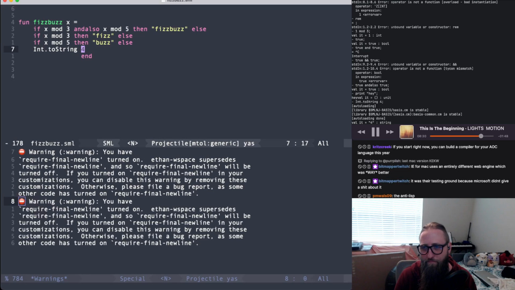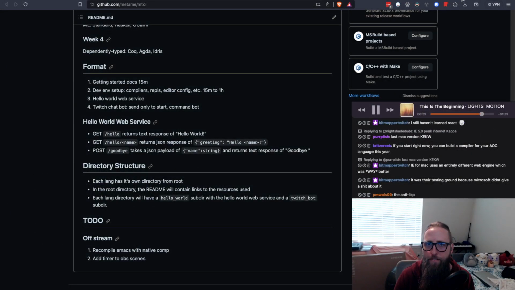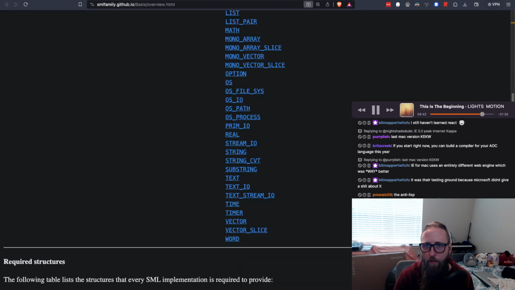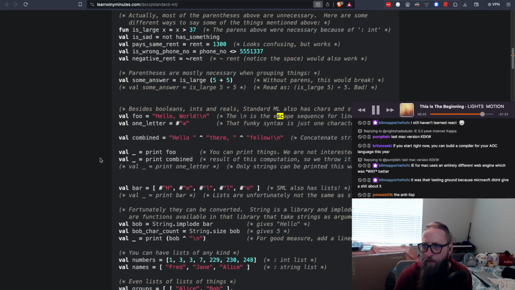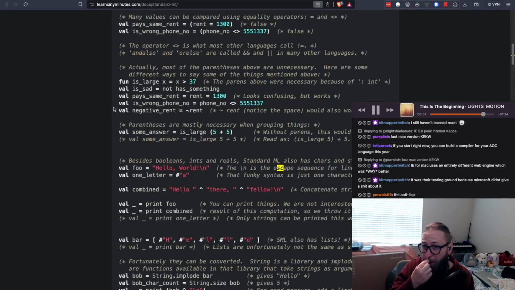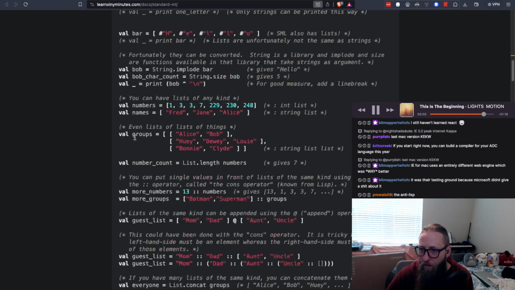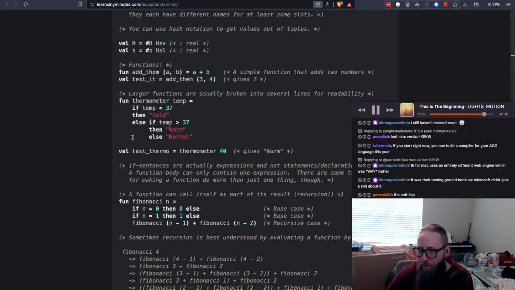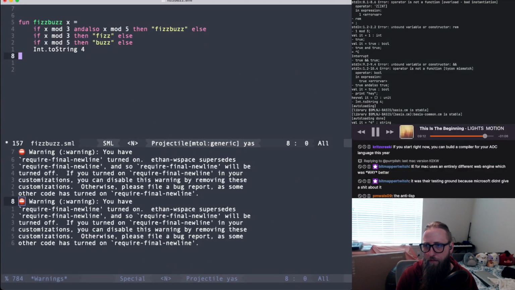Oh man. Okay, I don't think this is how I actually end this function, but we're about to find out. Let's see what happens. We are using Learn Standard ML in Y Minutes, which has some nice quick syntax for us. If it's a one-liner function, I don't need to end it at all. What if I have more than one line? I still don't need to end it. Okay, so the end was something else. I was thinking that it was required, but I don't even need an end.